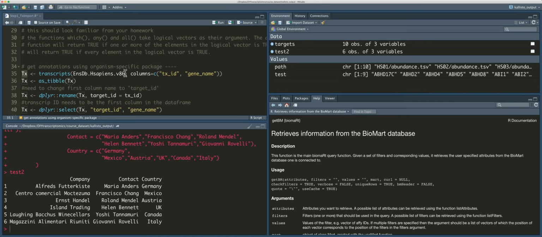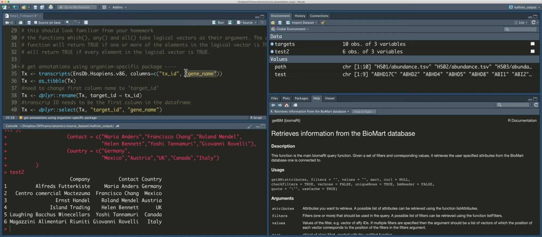But I want to add an additional argument, and that is I want to make sure that no matter what the transcripts function pulls out of this database package, it at least gets me 2 specific columns. Now, I've dictated exactly what those 2 columns are, and I just know that these are the 2 columns I need.